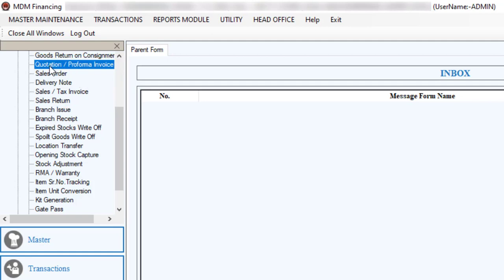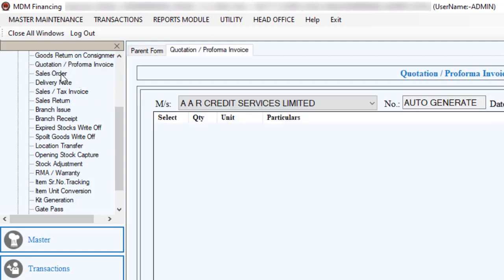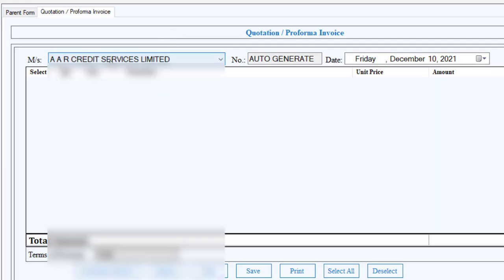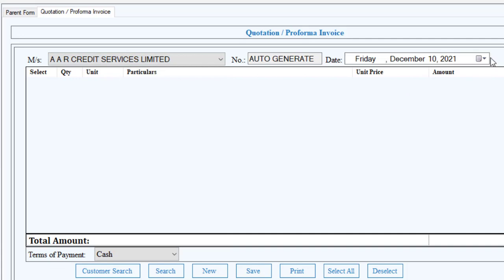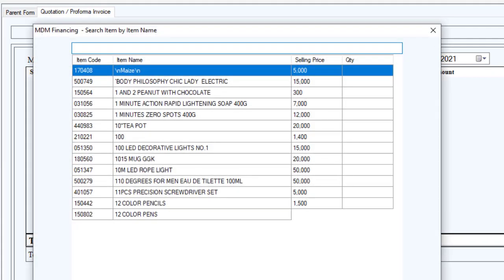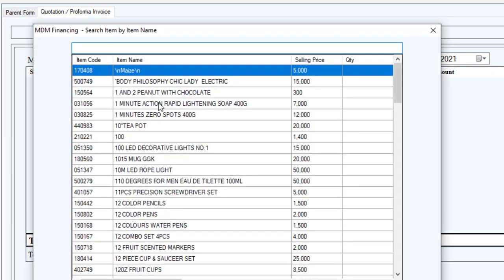So I'll double click. It's called a quotation slash pro forma invoice. When you come here, you select your supplier. The date is automatically generated from the system, but in case you want to backdate, you can still do that. And then the terms of payment. So you keep adding the items here. Say for example, he wants Minute Maid.